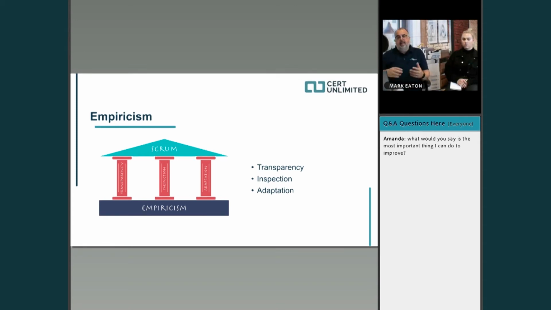So for this we need to adopt 3 key pillars of empiricism. The first one is transparency. As a Scrum Master or as a member of the Scrum team, this is a vital part of your Scrum practice, that you are transparent and you're not scared of it. In fact, it's one of the ways that you should look at the way that you improve. First question of your retrospective: can we be more transparent? Are we transparent in the way that we work?